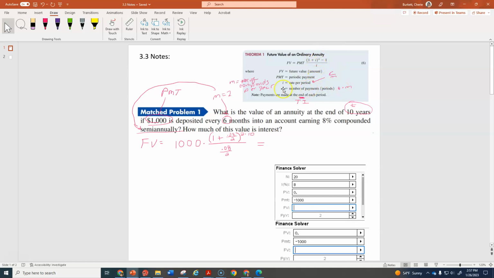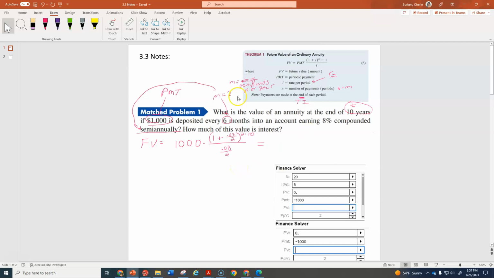And N, the number of payments, is always going to be calculated by time times the number of times you have a payment. Remember, this is my first time to teach this particular course, and it's been a while since I took it. My minor is in finance, so I've done all of this before, but you got to remember how old I am. That was in 1987, 88 that I was taking most of these finance classes. So it's been a long time.